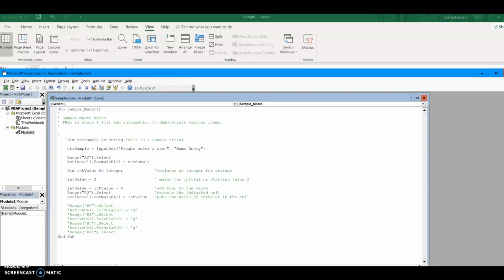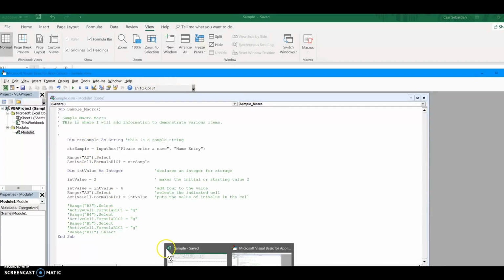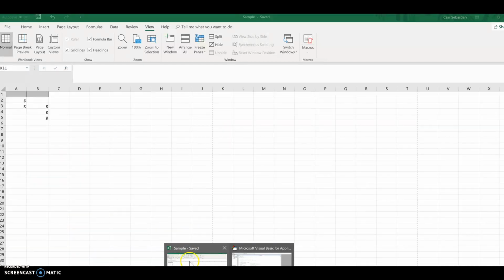And this particular week we are working with Visual Basic items, including variables and creating programs and things along those lines. So what I wanted to do is walk you through a sample macro that I created. It's a very, very simple macro. So all it does is, I'm going to go over to the main thing here.